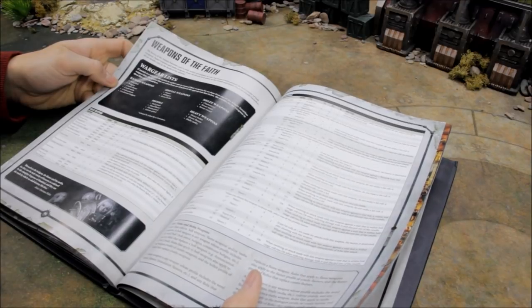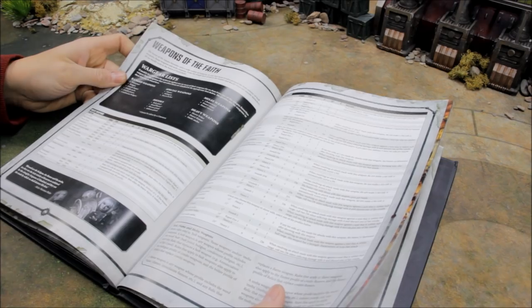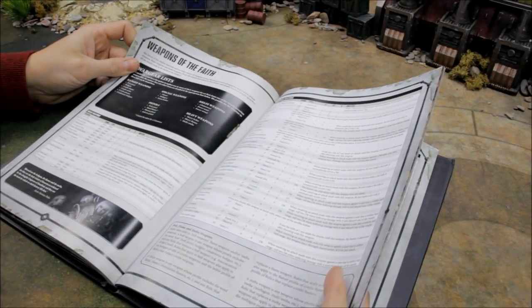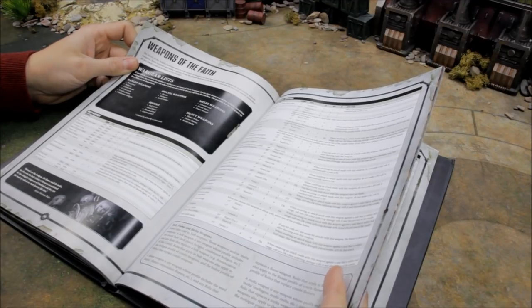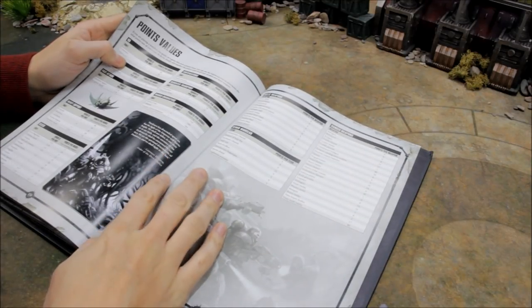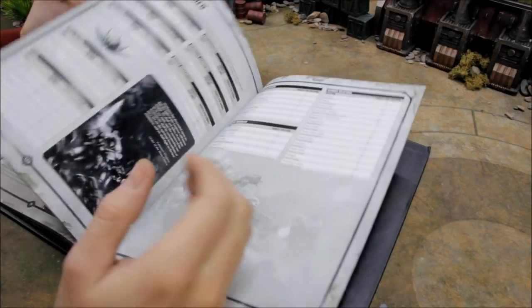So pistol options: bolt pistol, hand flamer, which cannot be taken by a Canoness, plasma pistol, and inferno pistol, similar to the Blood Angels, I believe, which is useful. It's range 3, range 6, yeah. Pistol 1, strength 8, -4, D6 damage. So if you get within 3, it's 2d6, discarding the lowest for damage. Yeah, now that would be useful. Inferno Pistol would be, remember your Ballistic Skill 2+ as well, 7 points. God, yeah, I'll take one of those. God, 7 points.